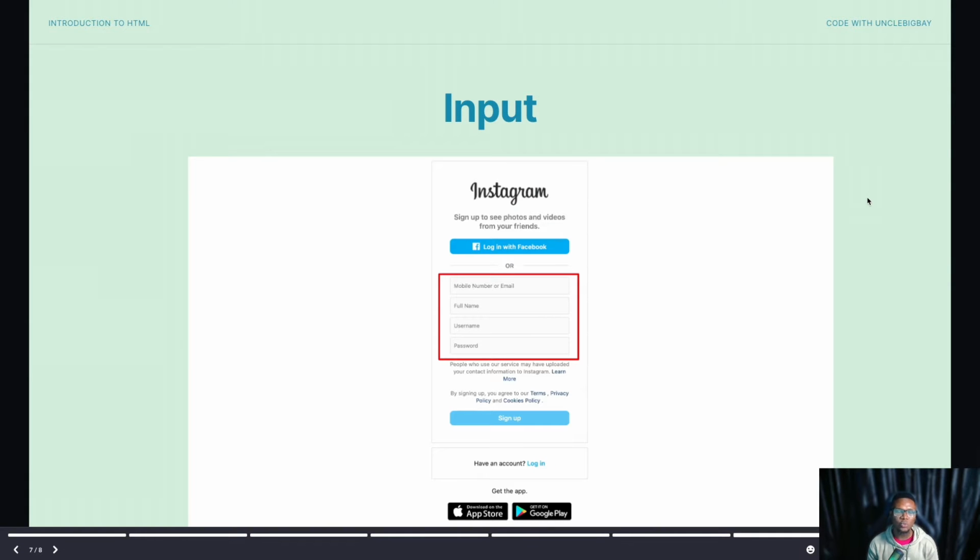Another example is when you want to register on Instagram. They are going to ask you for your phone number and email. They will ask you for your full name. They will ask you for your username. They will ask you for your password. To ask for your username and password, the developer that works on this knows how to make use of HTML tags to collect your information. Using the correct HTML tags allows him to design this page, which has a button, which is an option to sign in using Facebook, or to provide this information by typing in the characters.